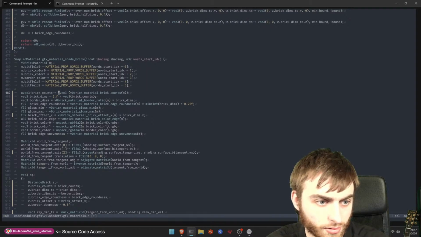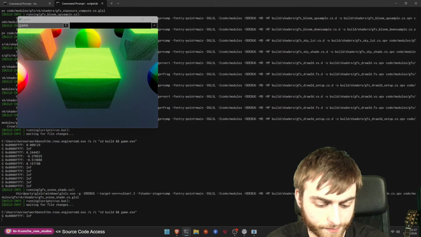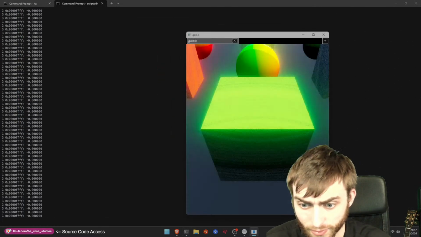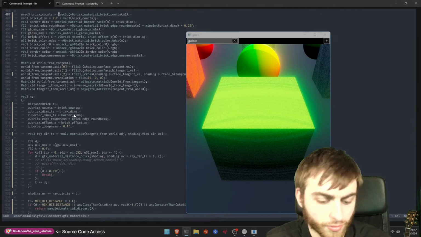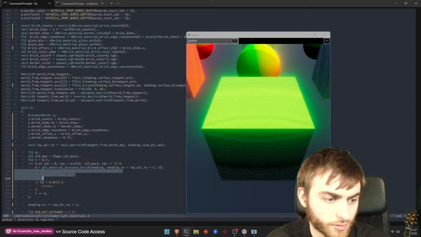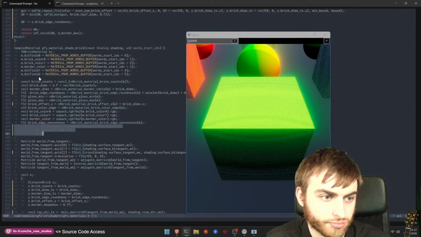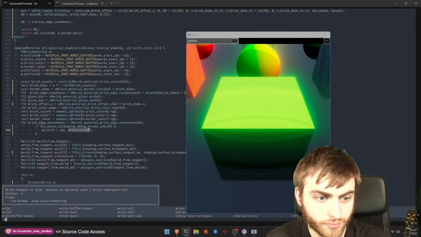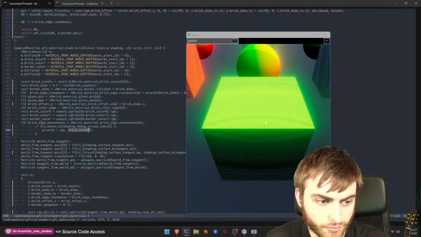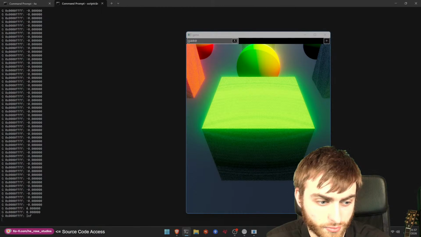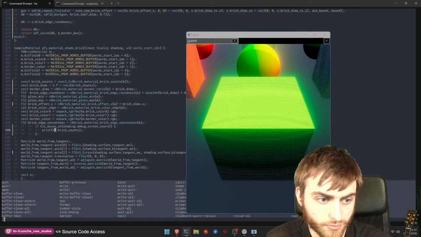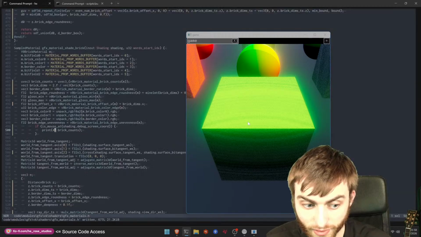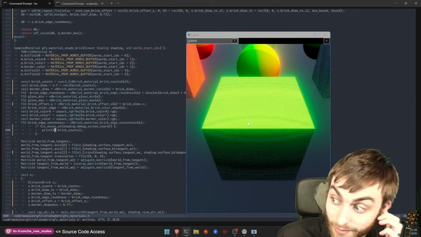I don't know. No. There's something about, let's do the printing, because this is just bizarre. 61 bricks, 66 bricks, 129 bricks.